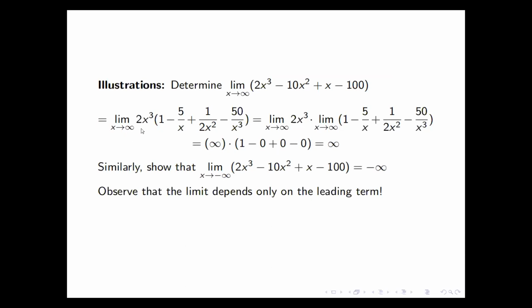There's really no difference in the calculations, except that you will be replacing this positive infinity by negative infinity, but the calculations will essentially be the same. So replace this by negative infinity, replace this by negative infinity. So this will become negative infinity. Why? Because when you cube negative infinity, it's negative. And then you multiply it by positive 2, so it's still negative infinity.